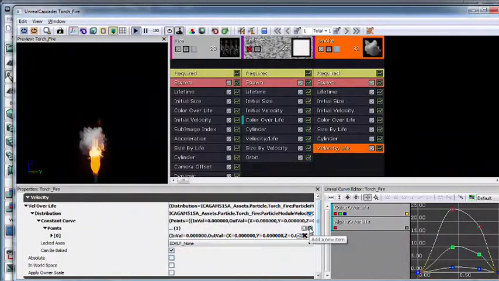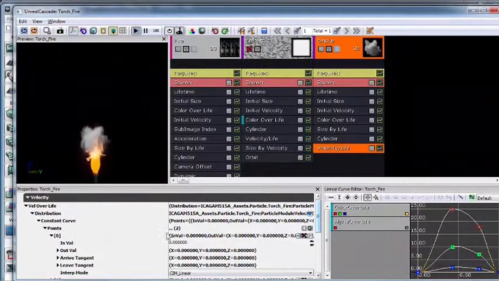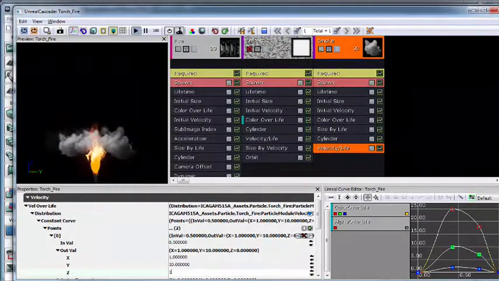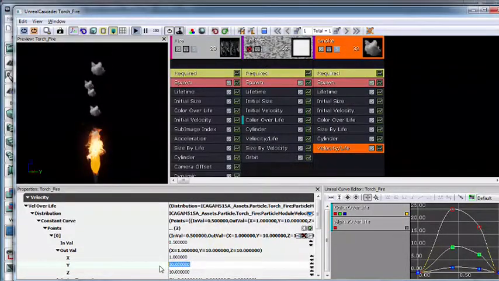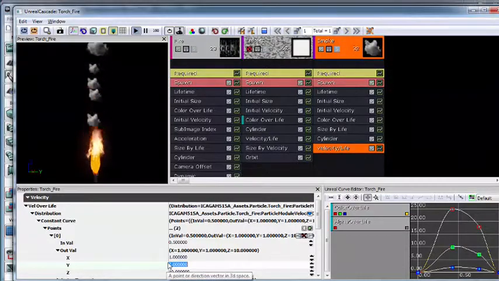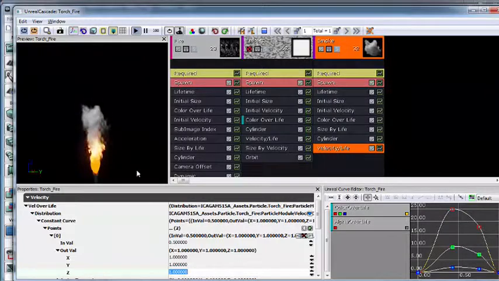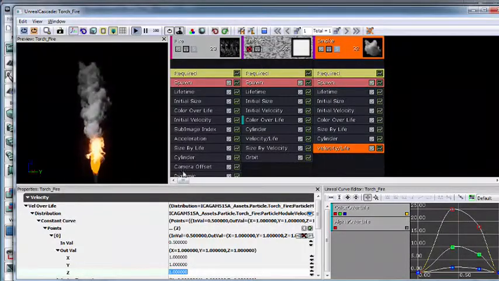So we're going to click on this cross. And in the first point, let's put in the values of 0.5. And let's just put these all to 1 as a starting point. It usually works. And that's what happens if you go too far. So there we go with the initial.